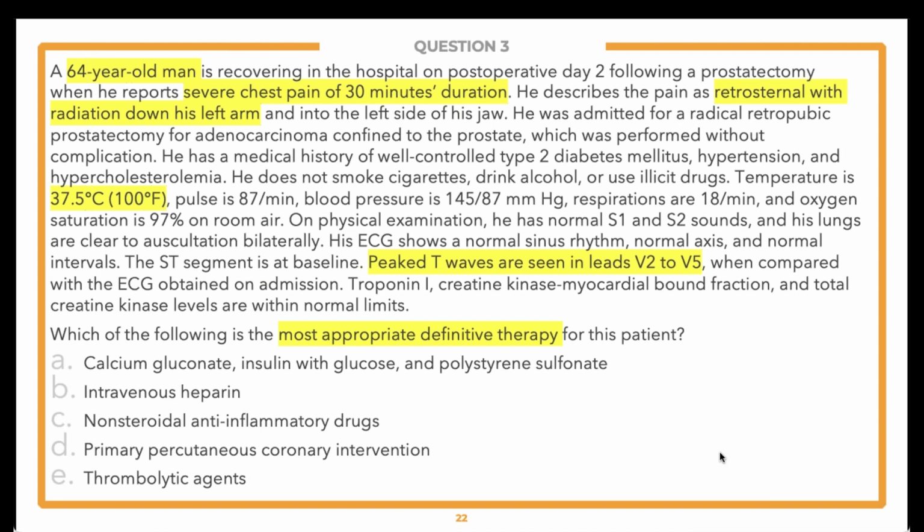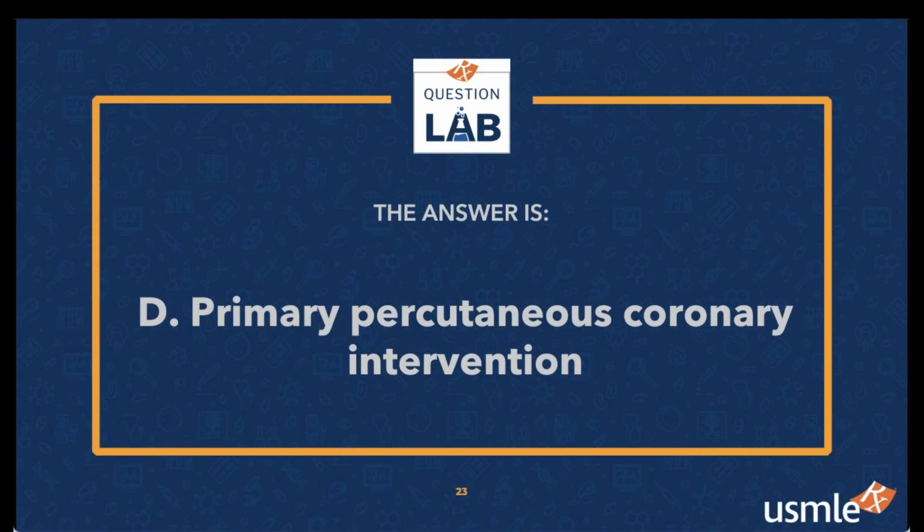And let's go ahead and reveal the answer. And the answer is answer choice D, primary percutaneous coronary intervention. So I came in fourth place, so not the obvious one. There's something here that may have been tripping us up, and Abraham's going to help clarify that for us.